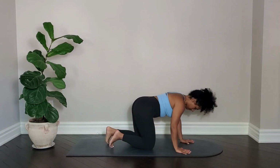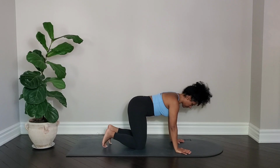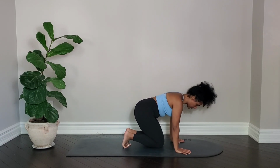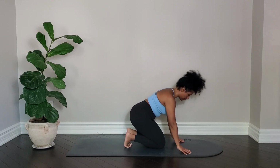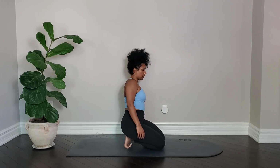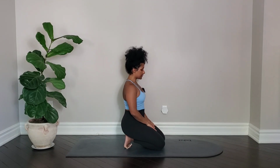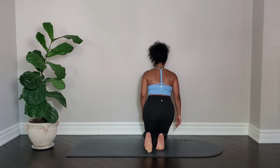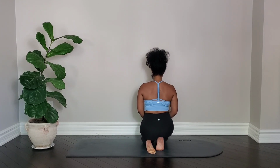For today's practice, you will not need any props, and we will go ahead and get started. We will start in a tabletop position. So from your tabletop position, let's tuck our toes under, bringing our big toes to touch if they can, and sitting our weight back onto our heels, dragging your pinky toes forward. We'll just find a few moments here. And if it's too much to keep both toes tucked under, you can always tuck one toe under and untuck the other.